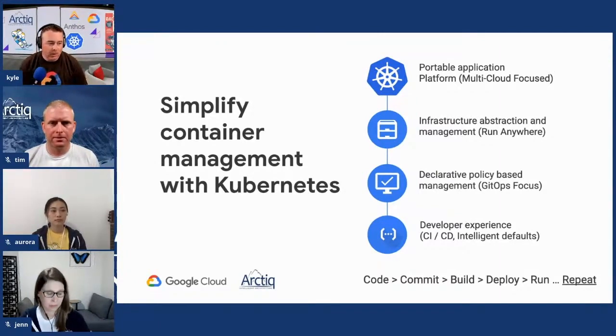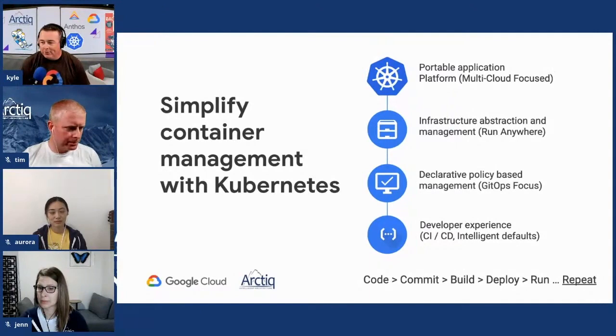Declarative is going to be very much part of the talk track today. I know Tim and Jenn are going to very much focus on Anthos config management, policy management, things like that. So you'll hear how you should not be getting your fingers into production clusters. You should be checking stuff into Git repos and getting peer review and pull requests. There's nothing better than seeing your code get checked into master and rolled out across all your environments. And then it really moves into the CI/CD story and things like Cloud Run, intelligent defaults, and what people are trying to do. They want to write code, they want to commit, build, deploy, run, and do it all over again. And in many cases, not have to talk to any humans.